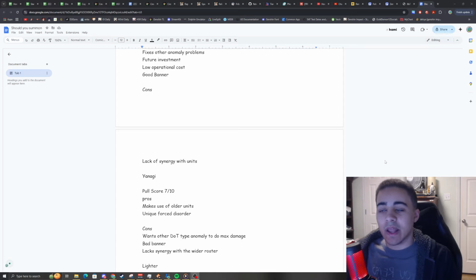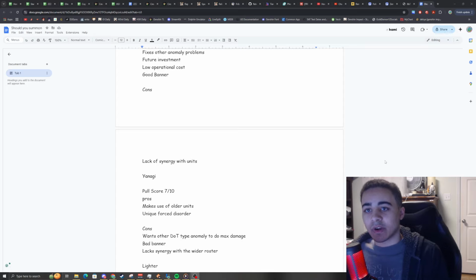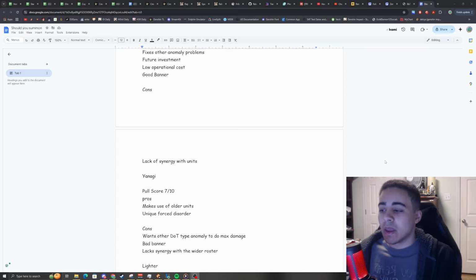Now, it's not the full disorder. Her forced disorder proc is only going to do damage based on the current active anomaly, and it's not going to remove it. So you're going to have some unique gameplay, kind of like Jane Doe, where you're going to have full uptime on the buffs and try to do as much crit fizz damage as possible. But with Yanagi here, it's going to be disorder damage, and so the way to do that is by having full uptime on some sort of DoT disorder on the enemy, right? Now, first off, that's the main problem with it.